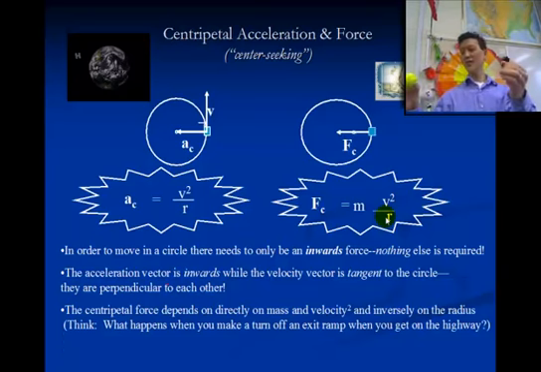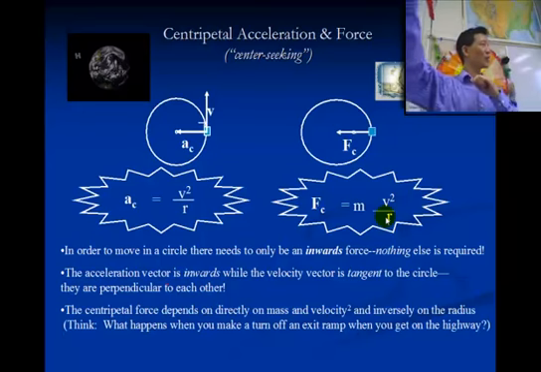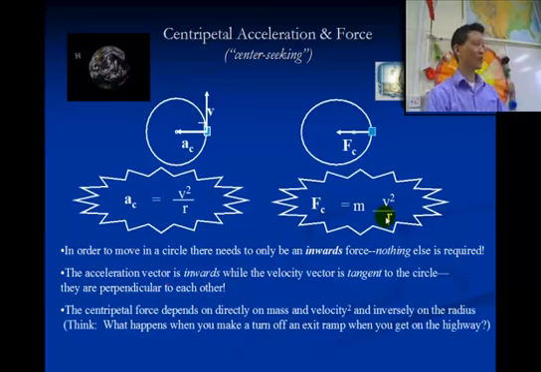So is it easier to take a turn wide, like 10 meters, or really tight, like a nice tight 5-meter turn? Which one's easier to do? A nice wide turn, right? Because it's harder to break that inertia and make a really tight turn there. So if you take a turn twice as wide, it's going to be half the force versus half as wide there, okay? So radius is an inverse relationship.